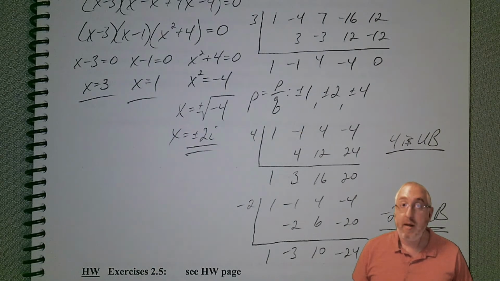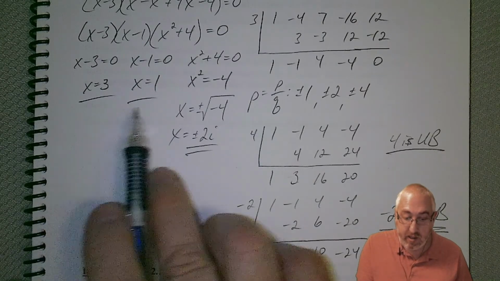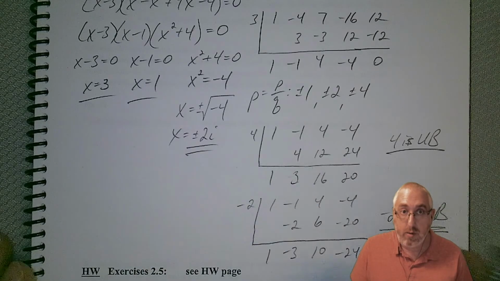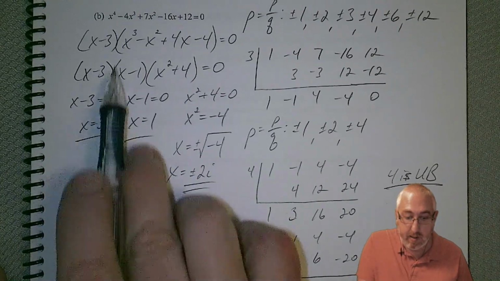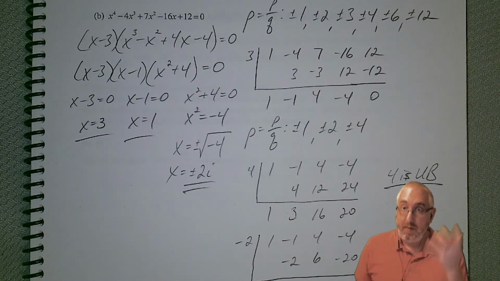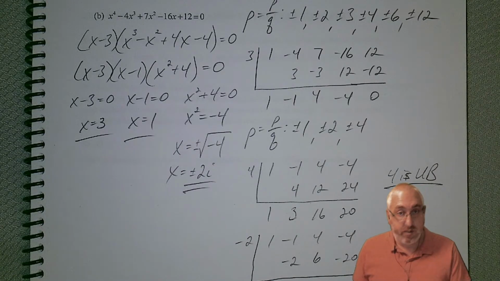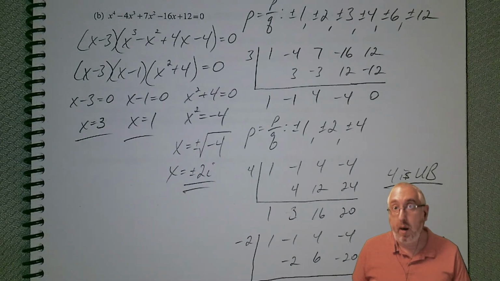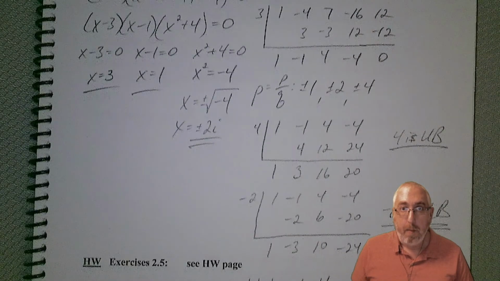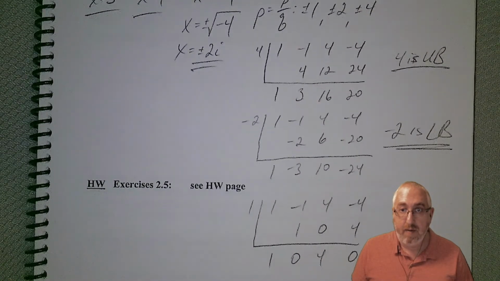All right. And so that wraps up, and you can see that we have 4 zeros. There's 4 zeros, and x is to the 4th power, so we know that that's the way it should be. If it's to the 4th power, we should have 4 zeros, even if some of them are imaginary. So, something to keep in mind. But that wraps up 2.5.